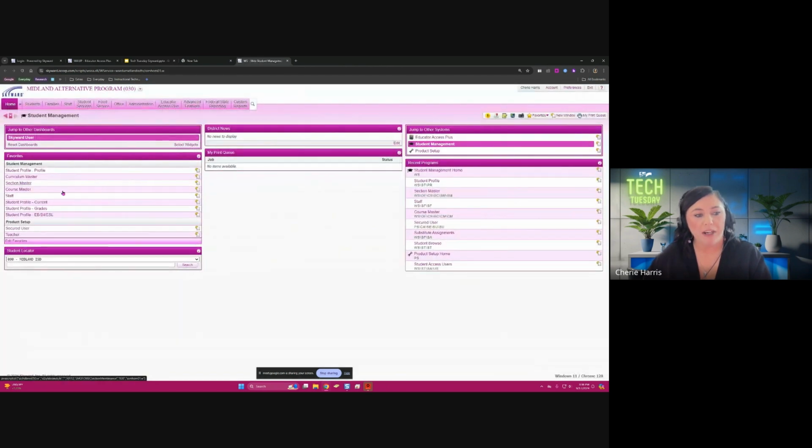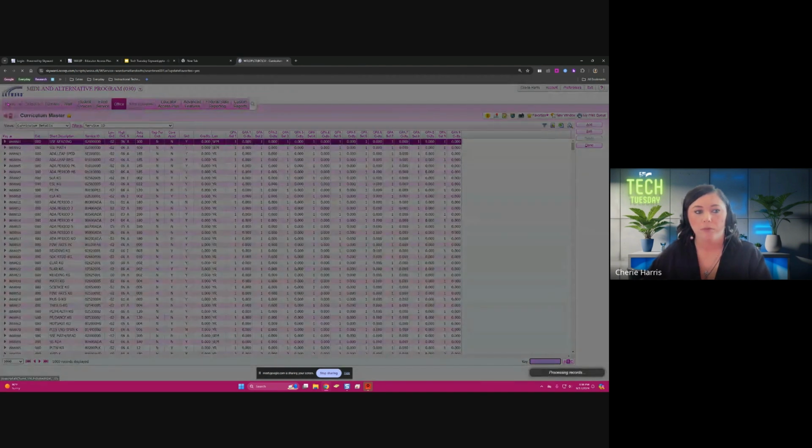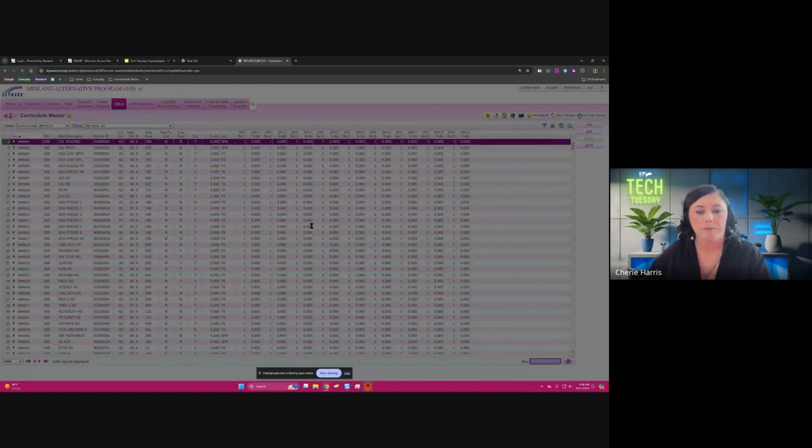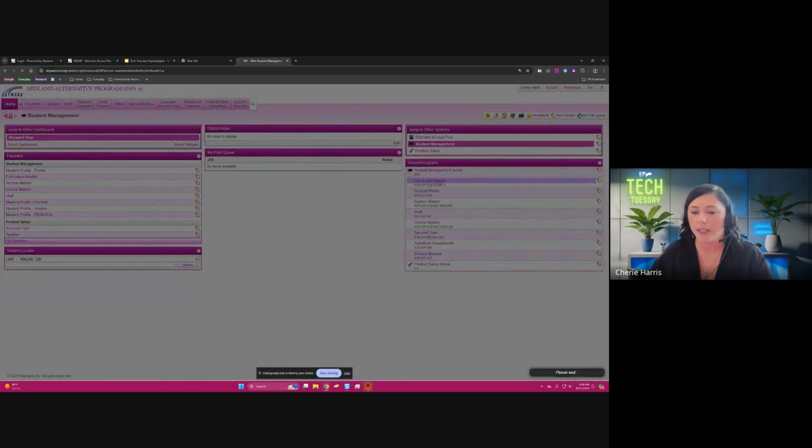So you can see that I have my favorites right here. It's just really quick. If I want to see something, I can just click here and it'll automatically populate that. And if I don't want to be here anymore, I just click on home. And then I have my recent programs. This is where I have been. So, for example, I was just in Curriculum Master. If I needed to get back to that, I'd just click here and it would take me back to Curriculum Master.